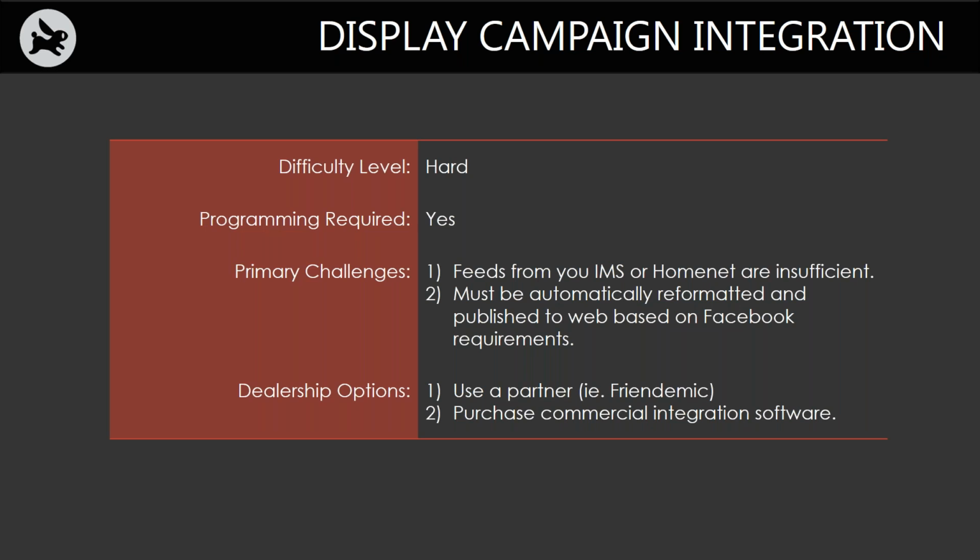So that's going to create some sort of programming challenge for somebody to make that association and to do that automatically on a daily basis, and then have those feeds that are now reassociated with a vehicle detail page on the website automatically reformatted to be in the format that Facebook requires, and then automatically published out to the web in some secure location that Facebook can then access to get updated data every day. Okay, that got a little technical.